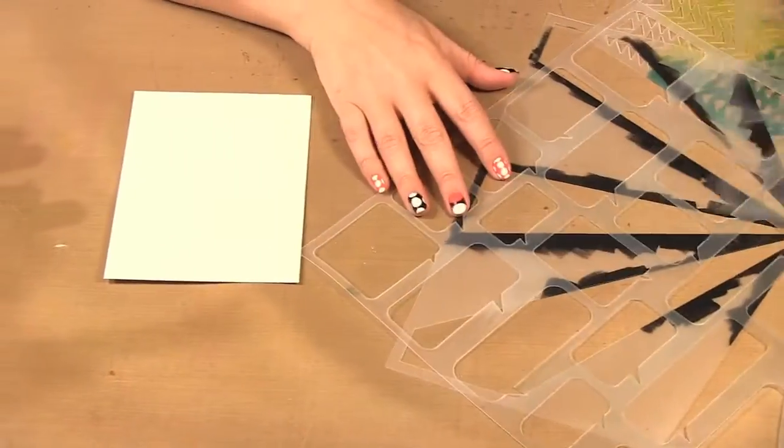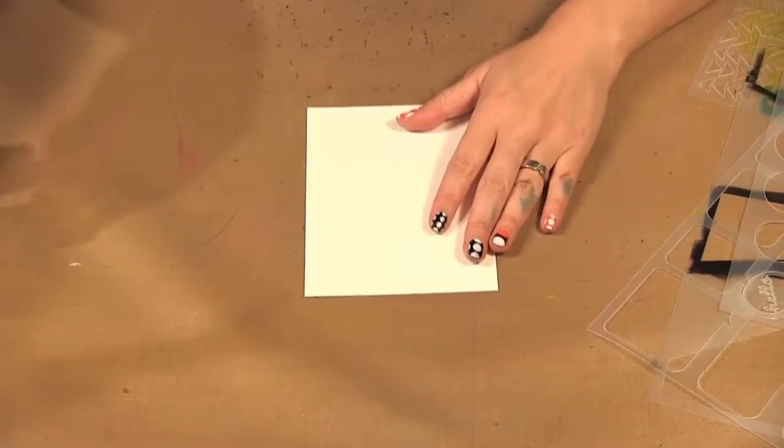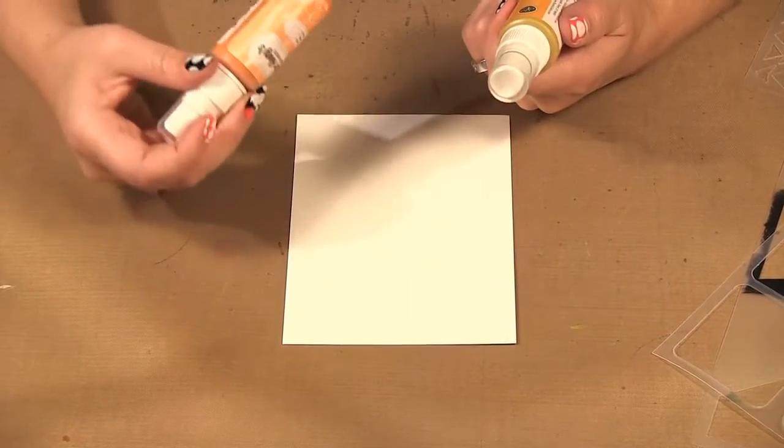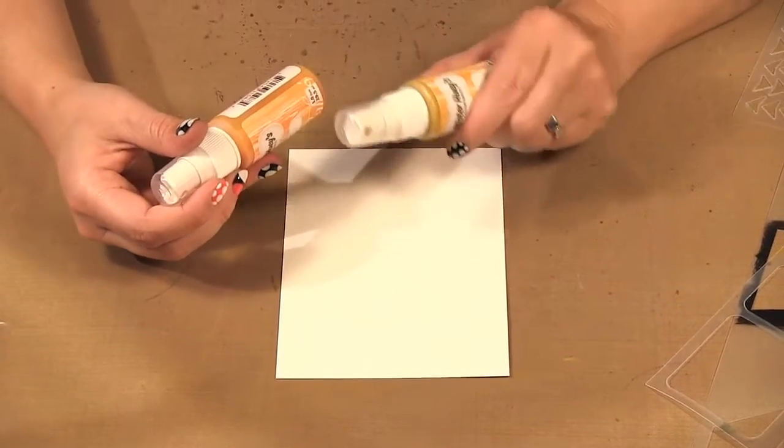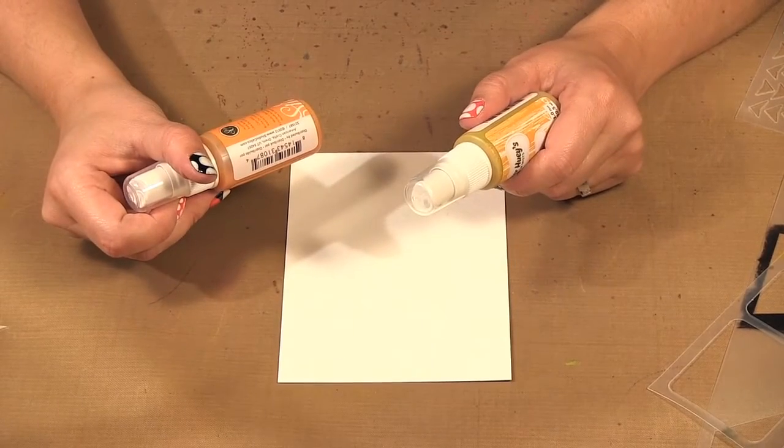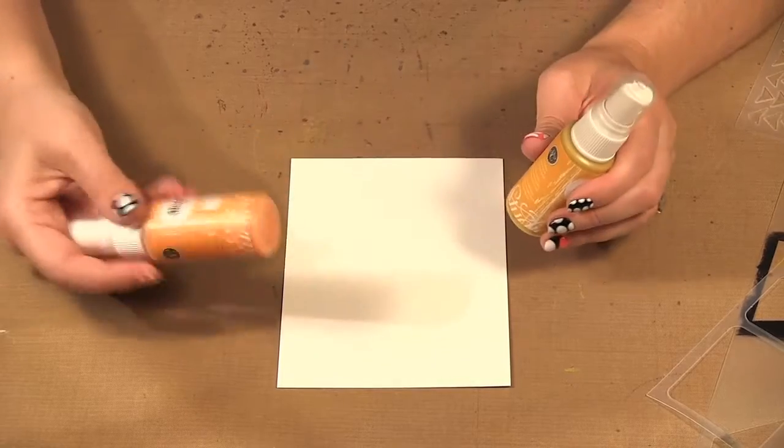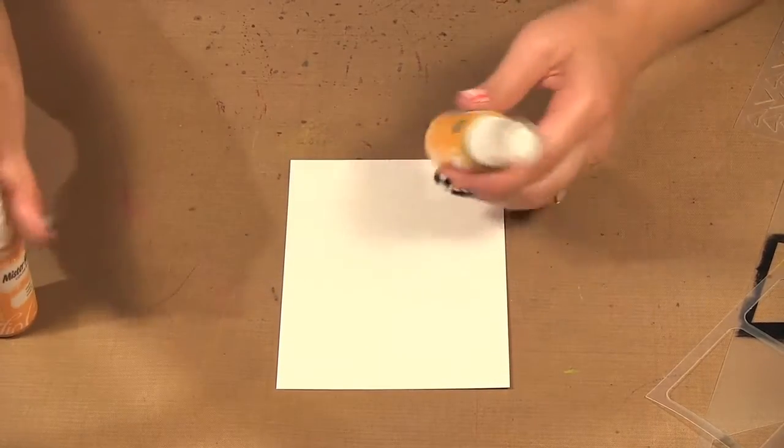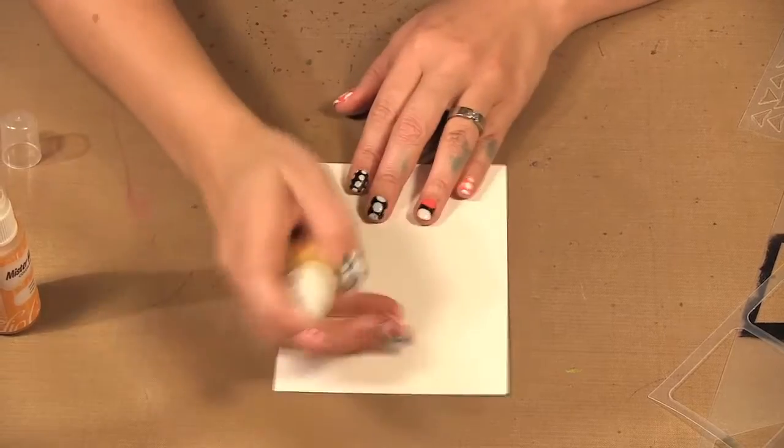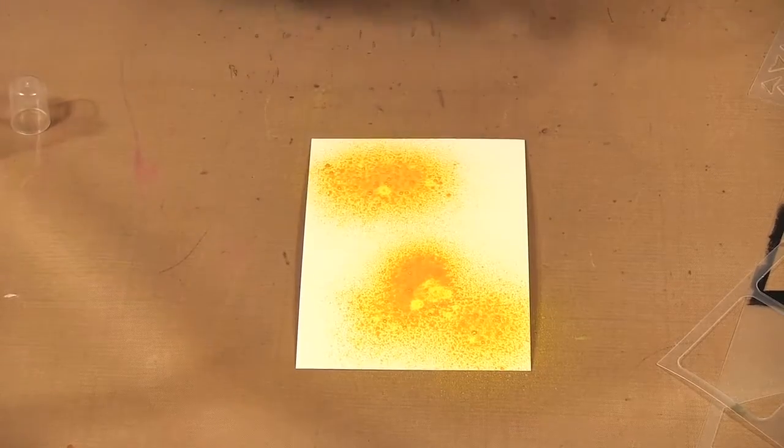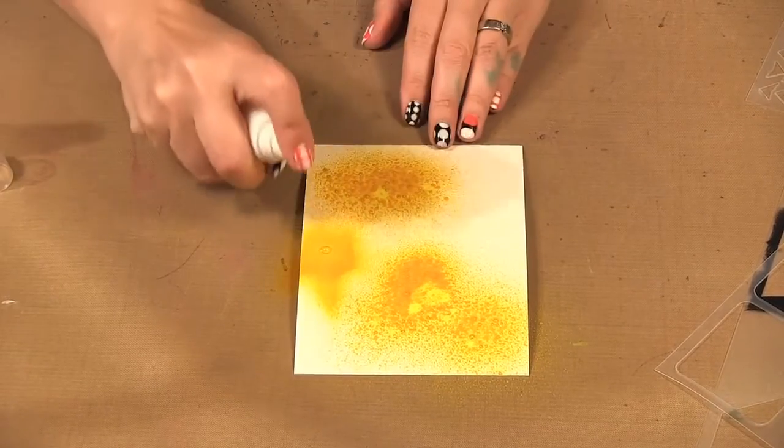So I'm going to show you a little technique. Studio Calico has their Mr. Hueys and I think these are more pigment based because they're a lot different than a lot of the other spray mists on the market. It just says acid free color mists, doesn't say if they're pigment or dye. But when you put it on they're a lot thicker than the other mists that you use.